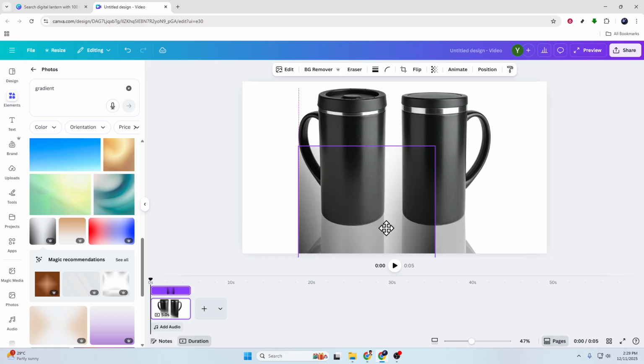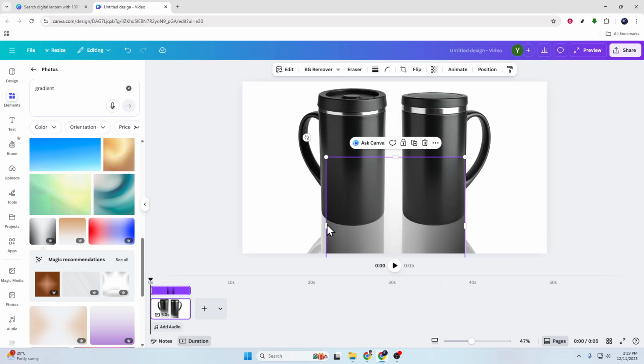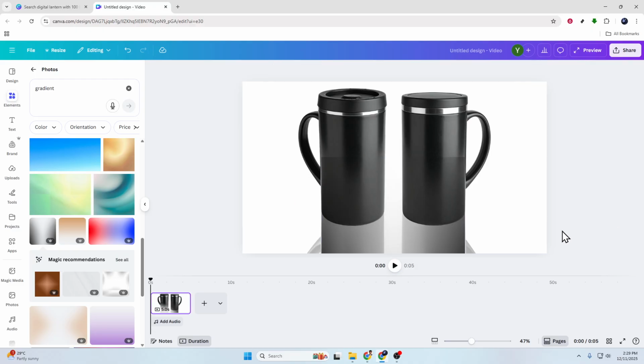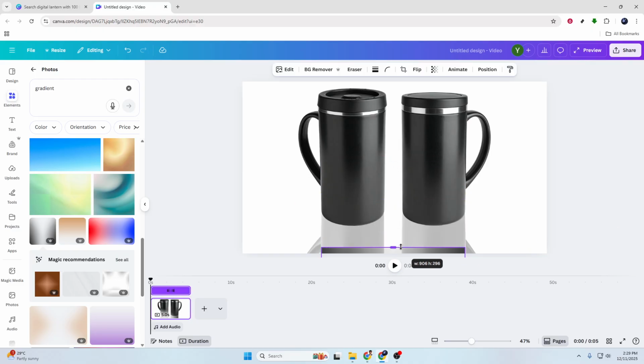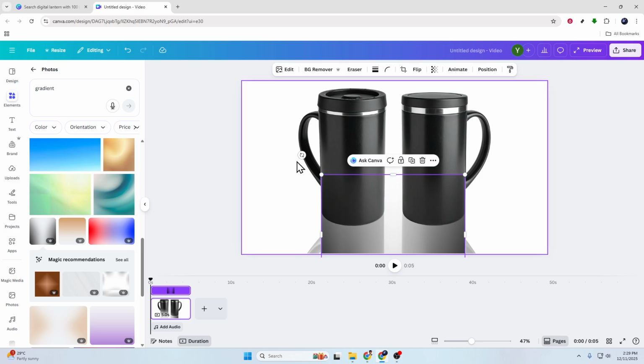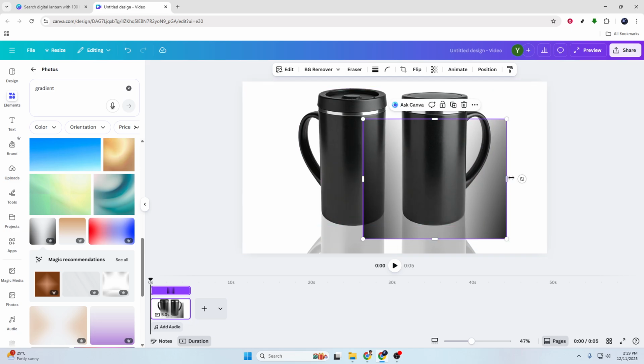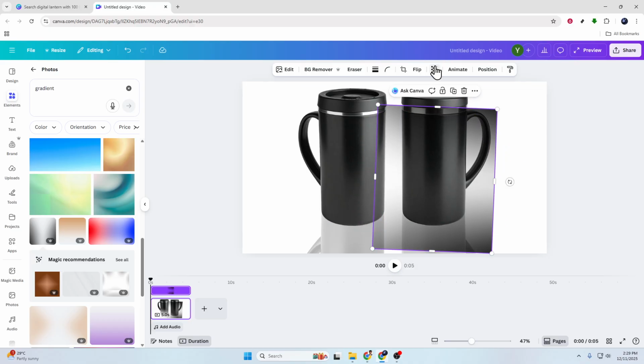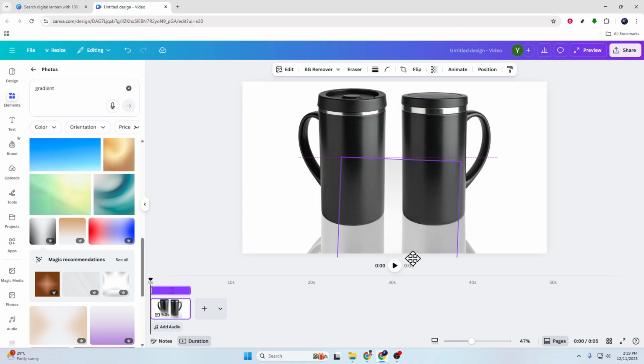Rotate or position the gradient so that the solid part is at the top of the reflection, close to where it touches the original, and the transparent end points downward. Stretch it so it covers the whole height of the reflection. This will create a smooth fade-out, making the reflection look like it's gradually disappearing into the background. If the white gradient feels too strong, you can also lower the transparency of the gradient itself so it blends better with your background color or photo.